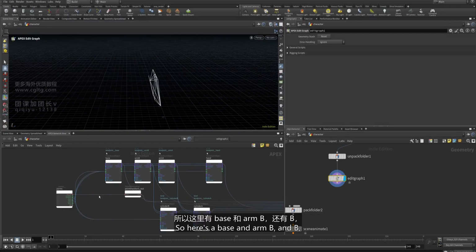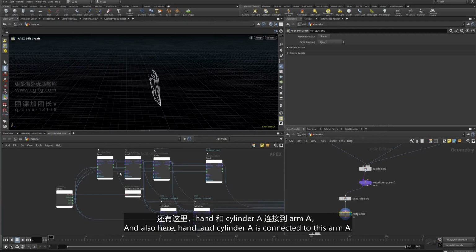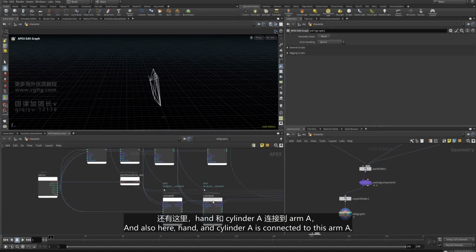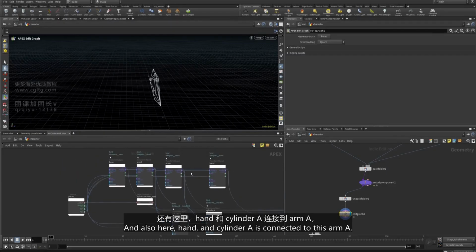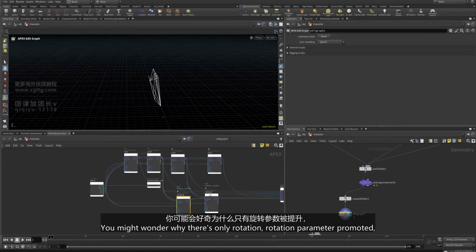So here's a base and B, which is matching the parent relationship that we created here. And also, hand and cylinder A is connected to this A, and cylinder B is connected to B.